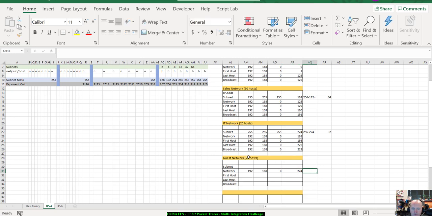All right, I also need the same number of hosts for the guest network as the IT network. So as long as I calculated correctly there, that should be 255.255.255.224.